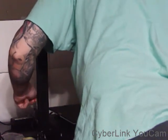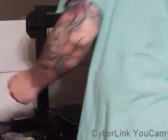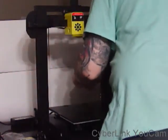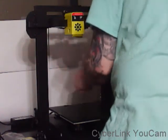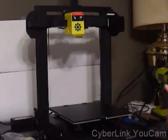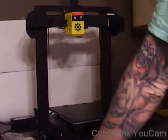But again, like I said, for this printer coming out of the box, ready to go, this is the best one I've seen. I would definitely recommend this to anybody interested in getting their first printer. Like I said, you don't get much easier than this.